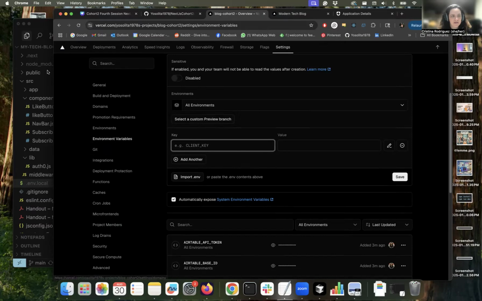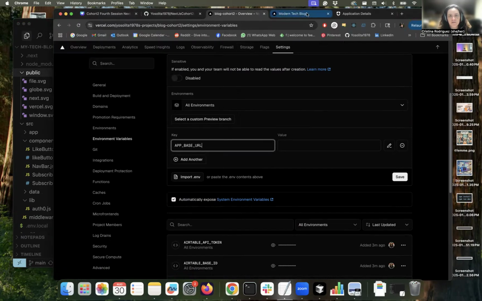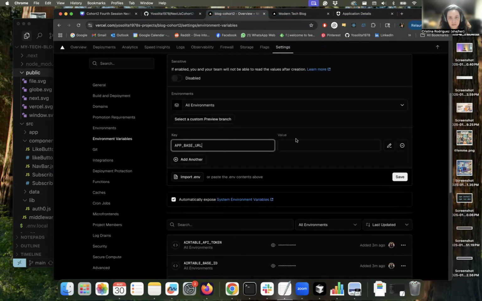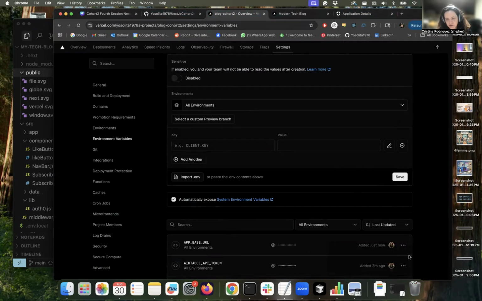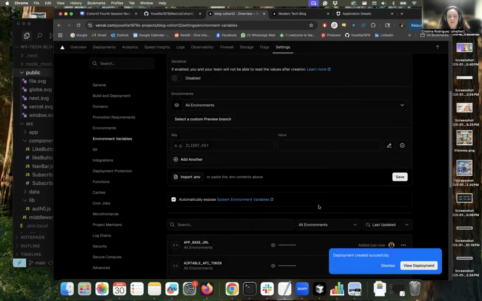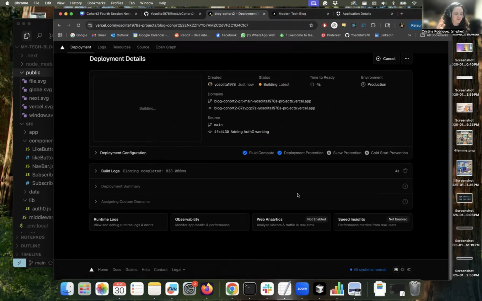What's the name of that? Base URL, and now we add the Vercel URL without the last slash. And this will tell you if you add a variable, you need to redeploy. It does everything for you. It's an amazing tool.